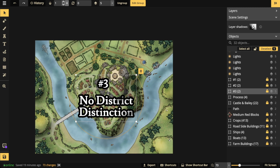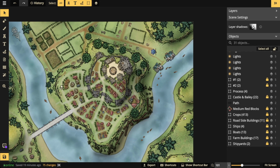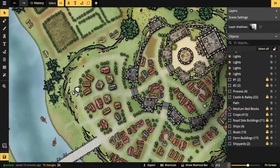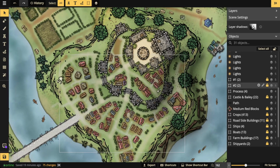Let's go with no district distinction. What I mean by that is that sometimes players get kind of lost on how to portray a different district. How do I make them different from each other? Well, there's the obvious one of just using a different stamp set. But what happens if you forgot about it and you don't want to delete all these blocks you just made? There is a really cool trick that's going to be super helpful for you.